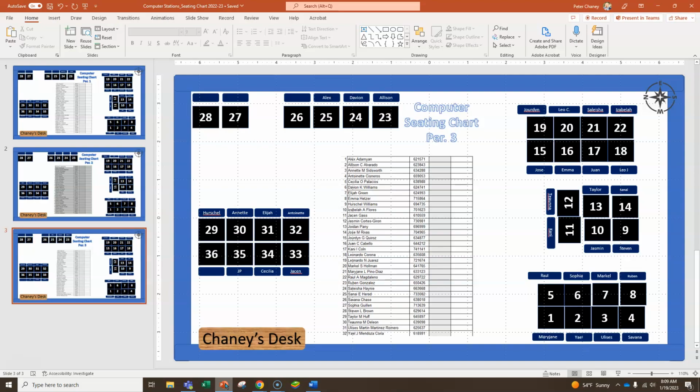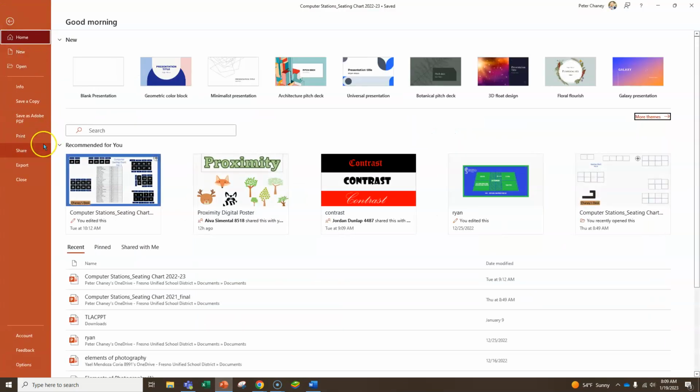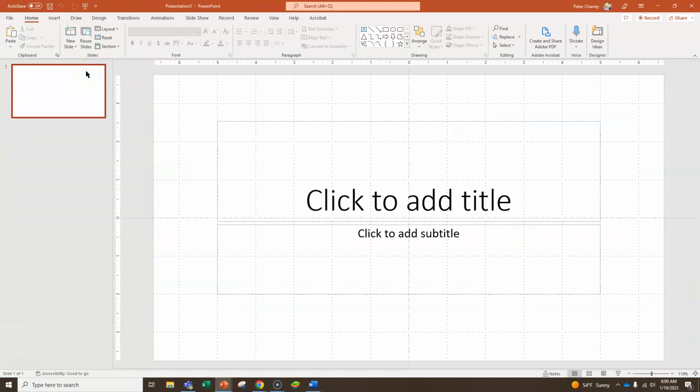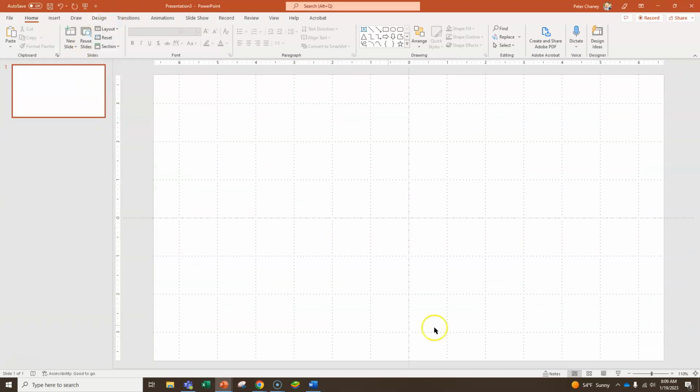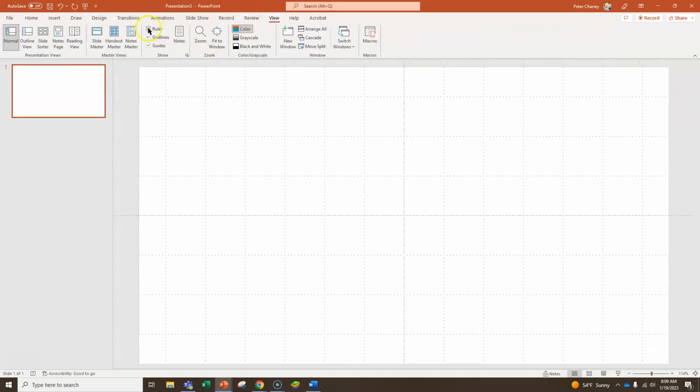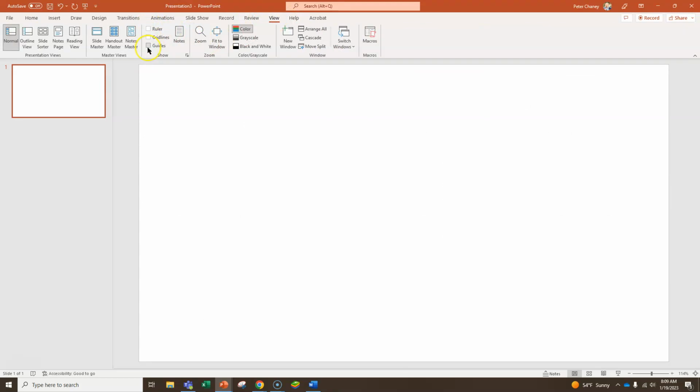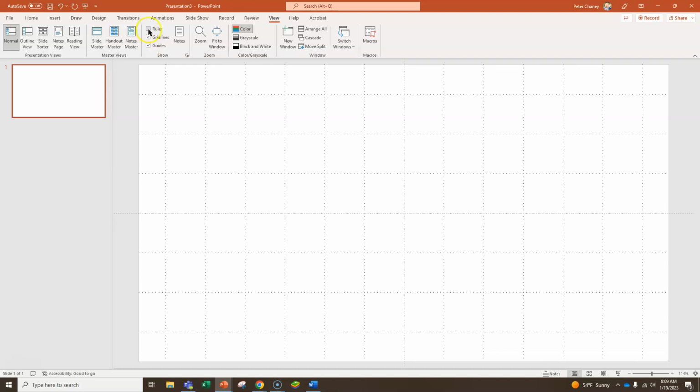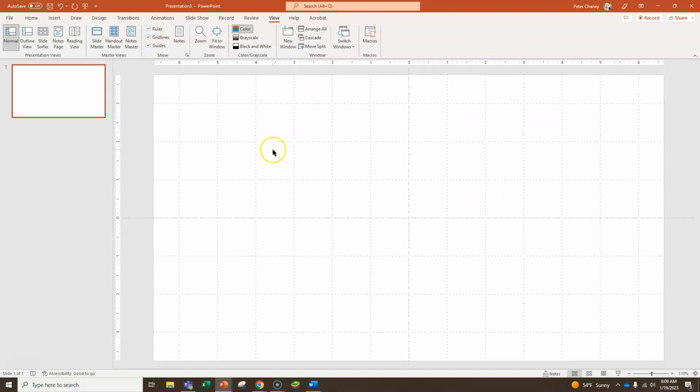So if I open up my slide here, I'm going to go to File, then New, and there's a few things I want to do with this. I want to change the layout to blank. And if you don't have these grid lines and guidelines, you can go to View and actually turn them on here. They help me line things up. Guidelines will do quadrants, grid lines will do boxes, and then see the rulers for size. And so now let's build our background.